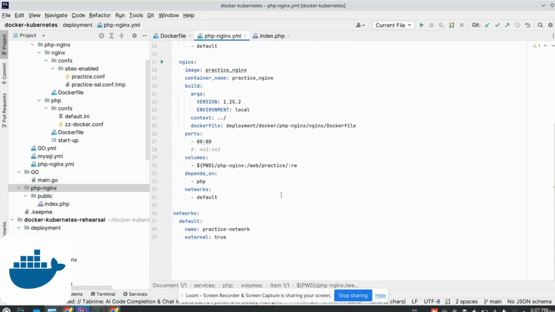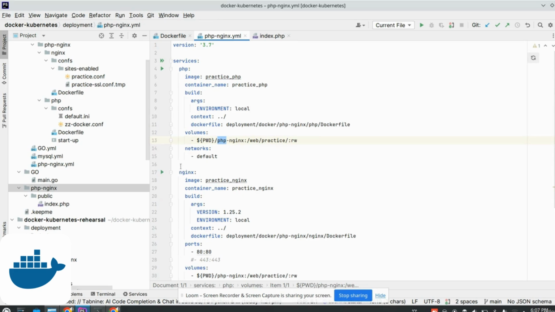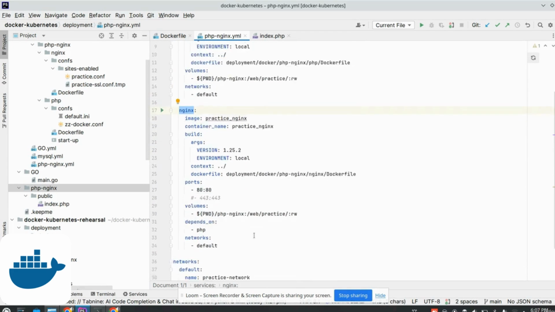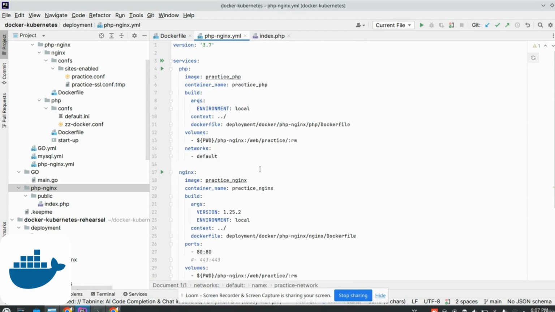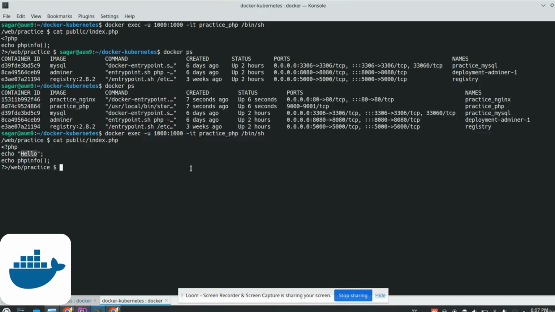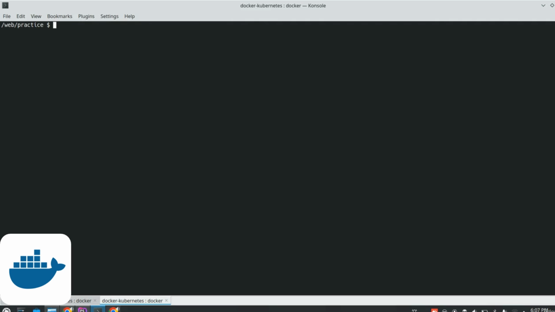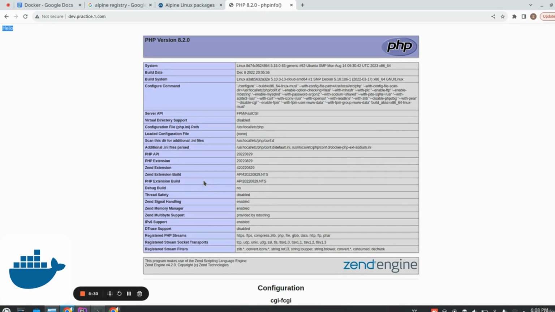Now, as we have already discussed, all our services like PHP, NGINX and MySQL, within the same network, can access each other with the name of the service. Now, I will show you how you can use the MySQL from within your PHP application. Okay, so we are inside the container. I will leave it up to you to do the connection between PHP and MySQL, but I will show you that it actually works.